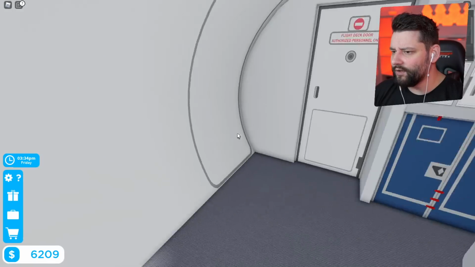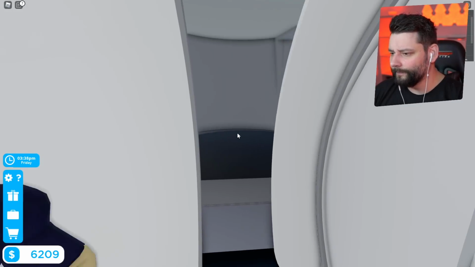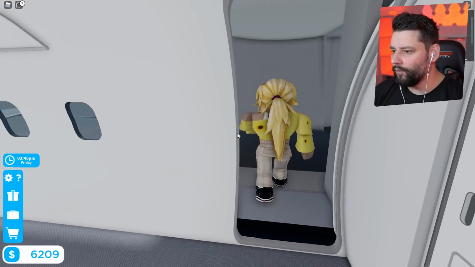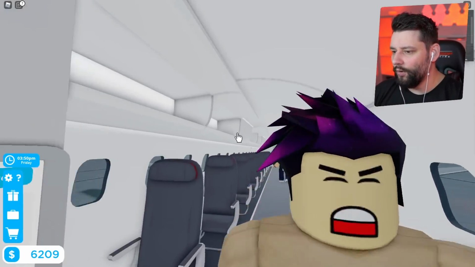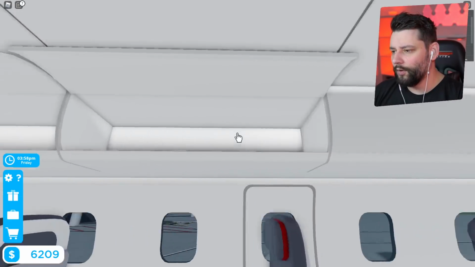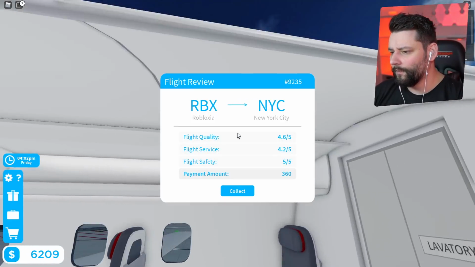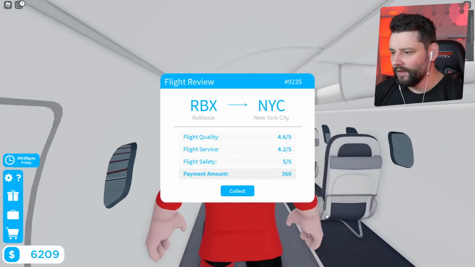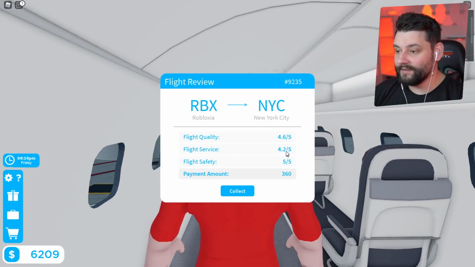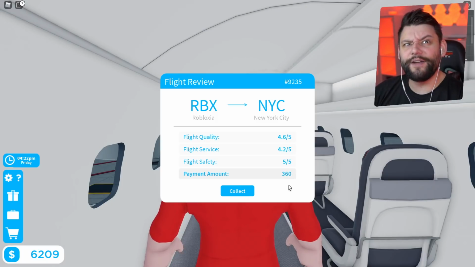So what we need to do then is open up the door. The door now opens. These folios now all get off. We need to make sure the overhead cabins are open. Boom, boom, boom. Voila. So, flight safety, 5 out of 5. Flight service and quality are pretty good too. That's probably got to be one of the highest ratings I've ever had.